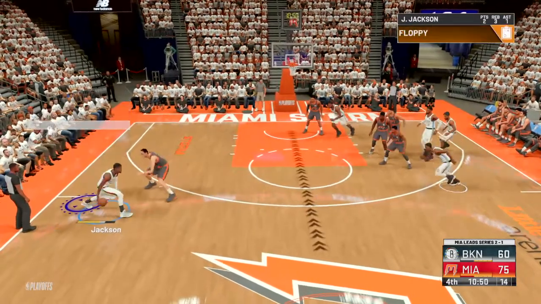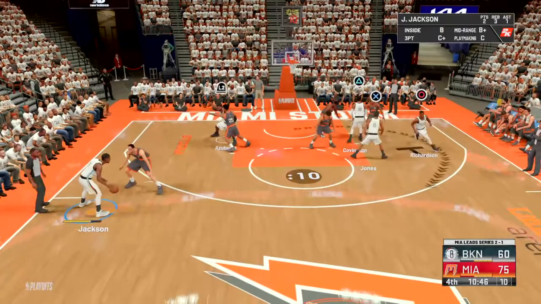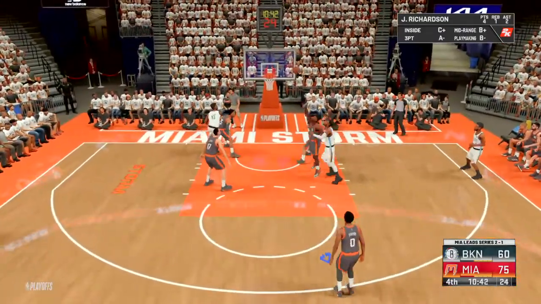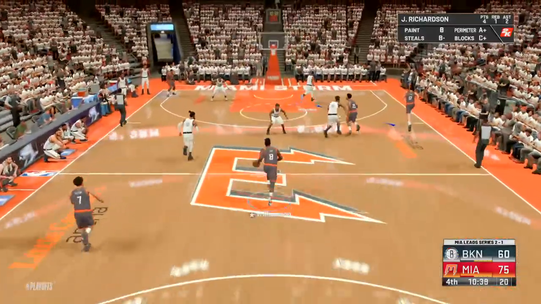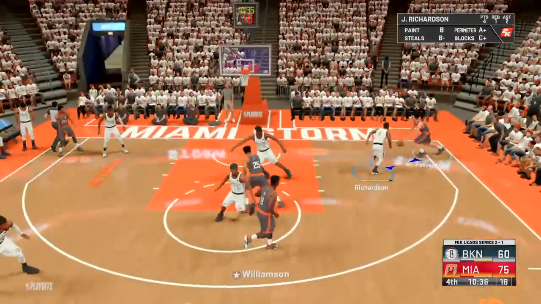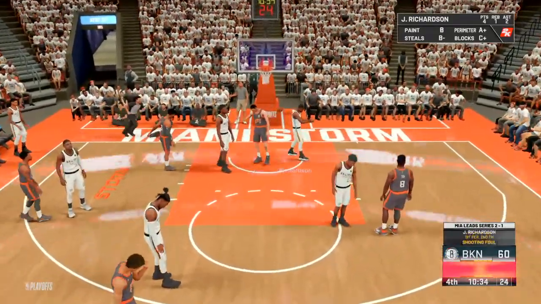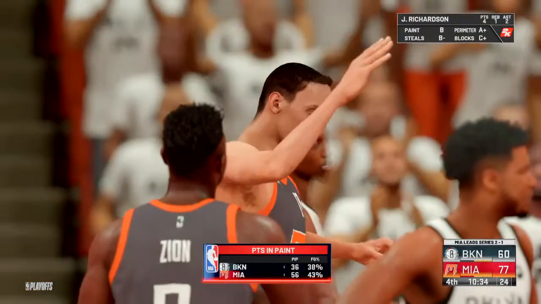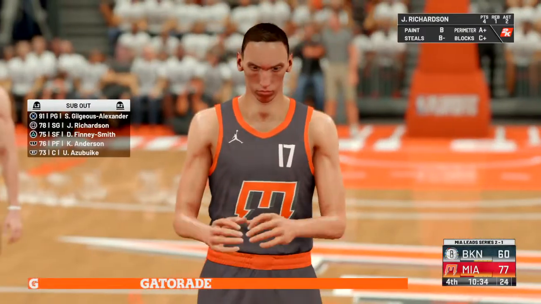Outside Jackson. Pass to Richardson. There's the three. And it's Williamson with the rebound. Williamson's got 14 rebounds tonight. Going after. Here's Pokusevski, and he makes the bucket, gets the whistle, and now a three-point play chance here for him. I'm sorry, that's poor defense down low again. It's been a mismatch thus far in the paint.